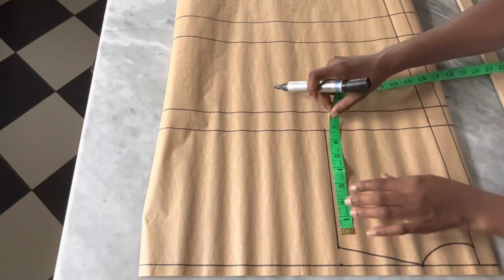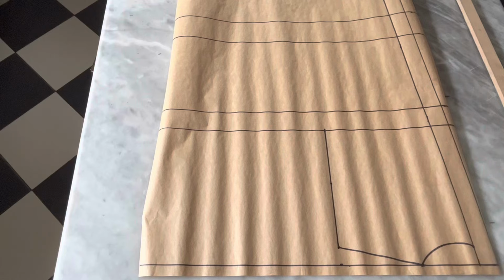Next, we'll be finding our midpoint, which is 3.25. Then we'll be plotting our bust measurement on our chest line, which is 9. Using our curve ruler, we'll be connecting the lines.